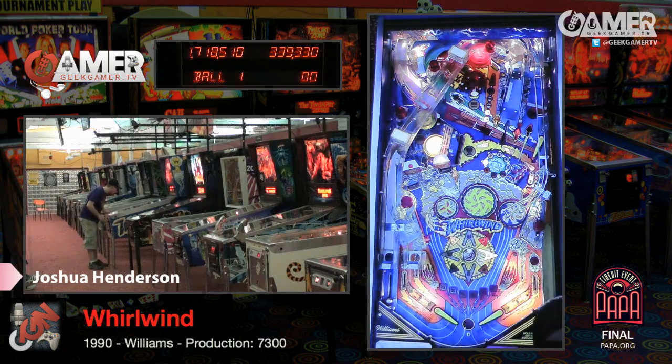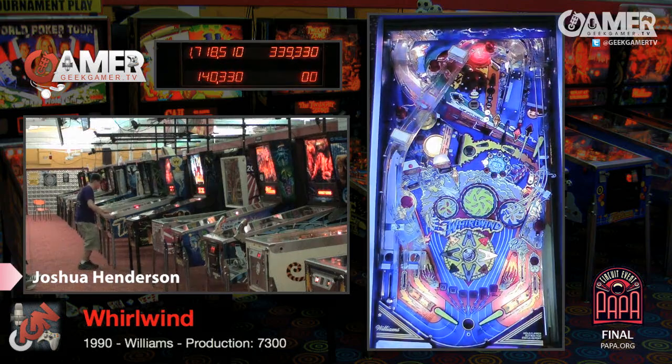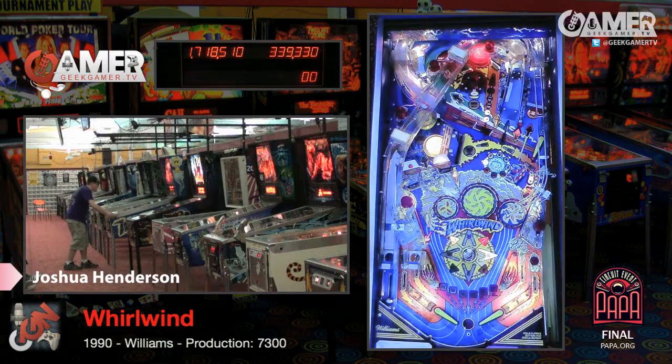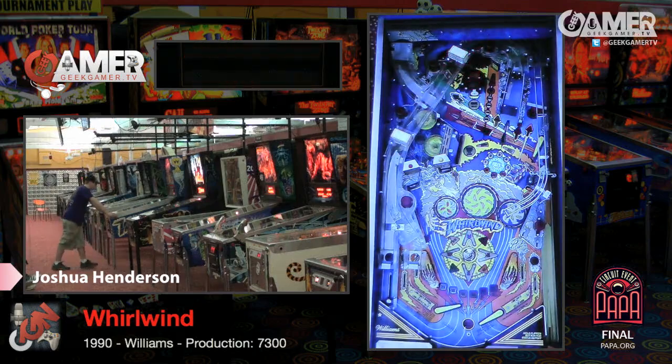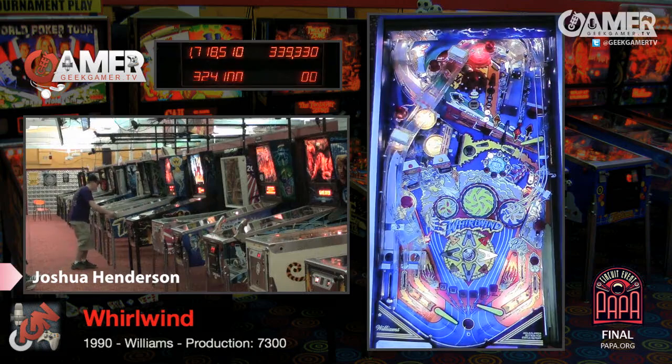Meanwhile, Josh Henderson is trying to make skill shots here, and the outlanes are particularly nasty on Whirlwind as a whole. Also, this game has a center post, and the center post allows players to just bang the ball. That's a nice save on that right outlane, and into the hole for Jets at Max. It's not one of the better awards. Some of the awards are really nice. It's the worst. That's one of the worst.